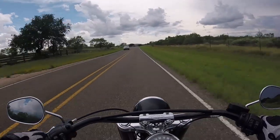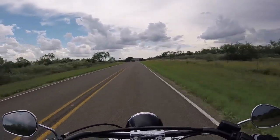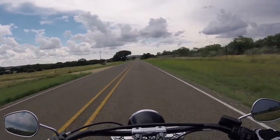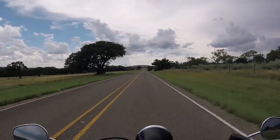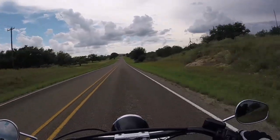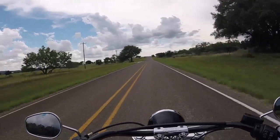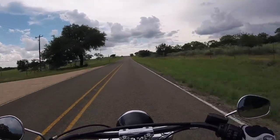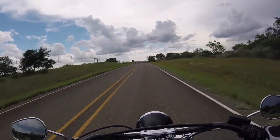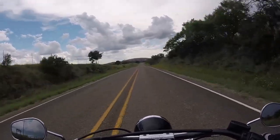Other than that, the last 10,000 miles I've put on since my first video — I really don't have much bad to say about the bike. It's proven to be a great way to go see the state, go see scenery like this, visit different parts of the state. It has given me no bad habits whatsoever. The amendment to my 5,000 mile review is that the disadvantages and things I said I didn't like, I've actually dialed them back. Everything I said I liked still pertains today. So that's my 15,000 mile review.